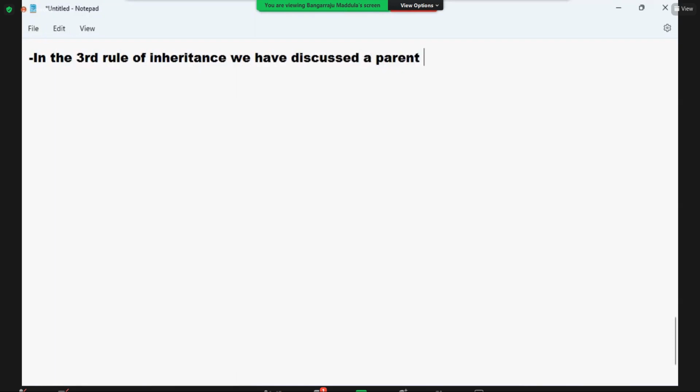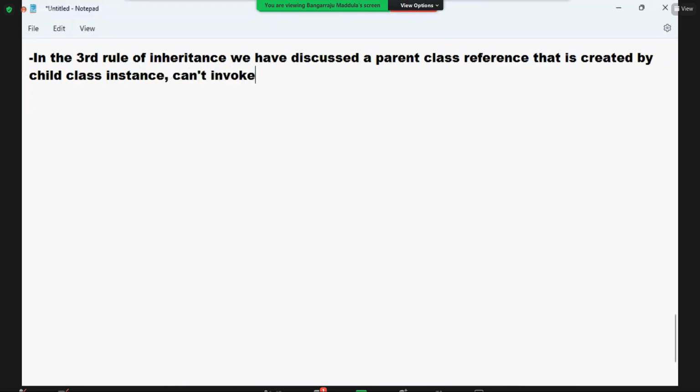A parent class reference that is created by a child class instance cannot invoke any member that is purely defined under the child class. So now also I'm sticking to my words here. What is not accessible? Pure child class members are not accessible.